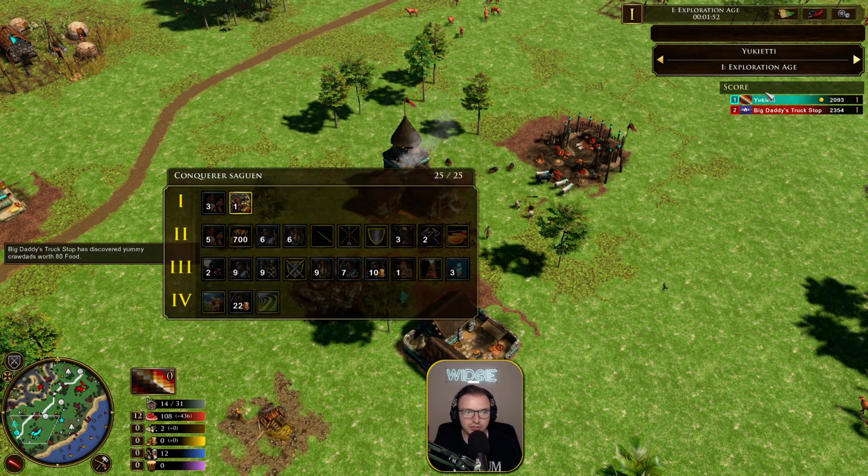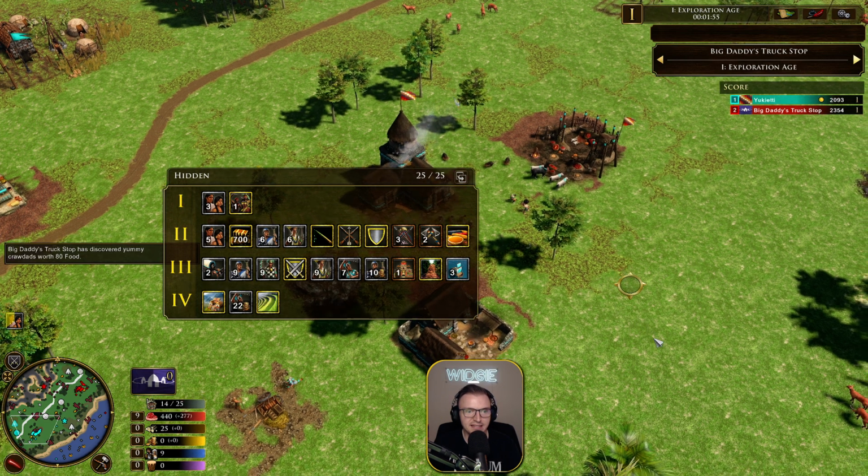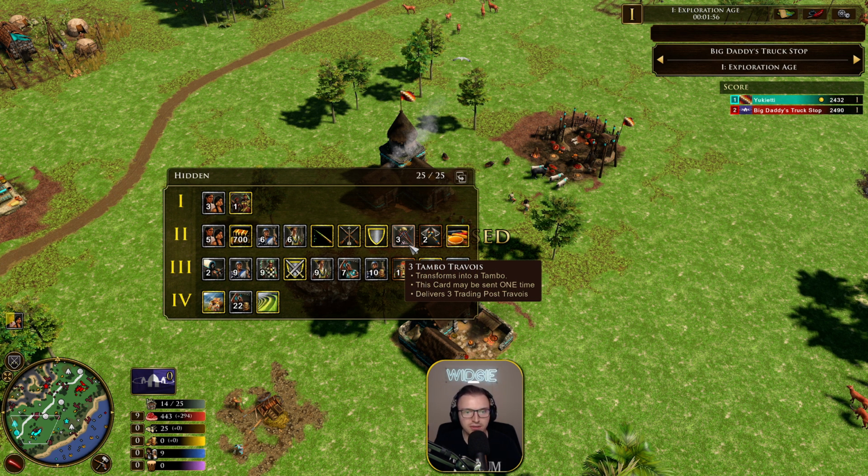Right, let's have a quick look. This is the deck right here, ladies and gentlemen. We're going to do a very quick pause so we don't lose what Ukt is doing here. So this is the deck. So nothing seems kind of crazy. The only differences that I really see is simply just this one right here, which is the 3 Tambo Travois, which is essentially just 3 TPs. That is all that's kind of different here compared to your standard kind of Inca deck.